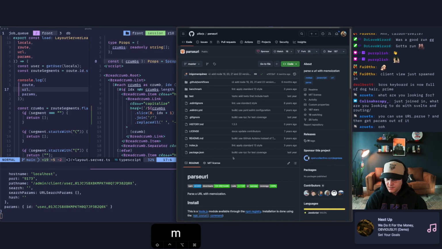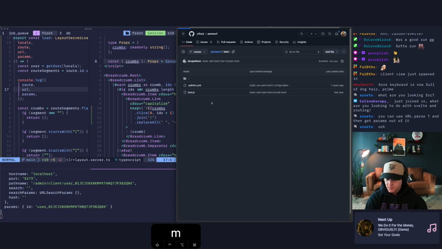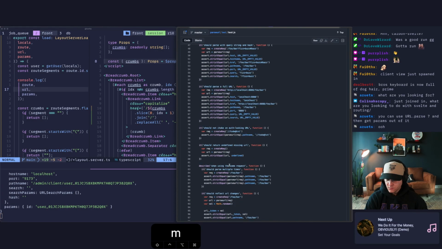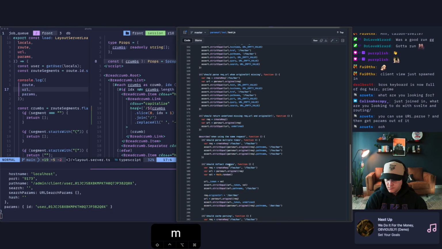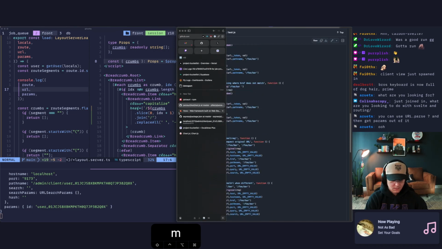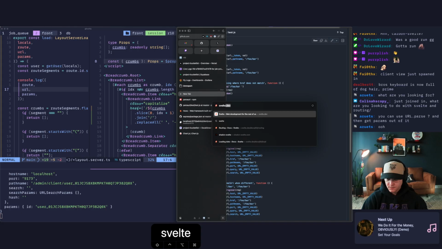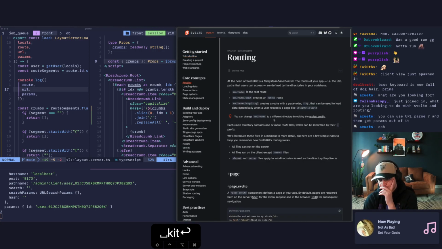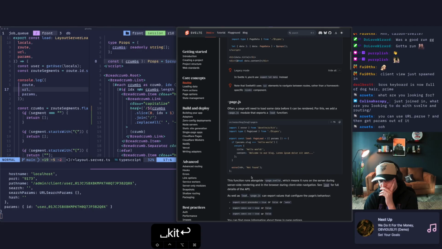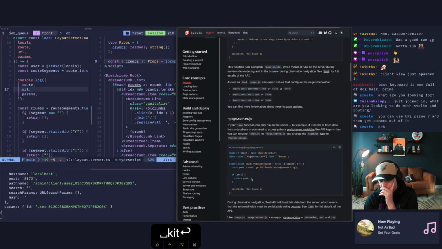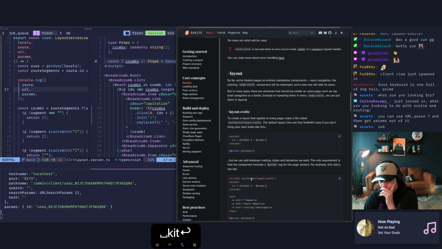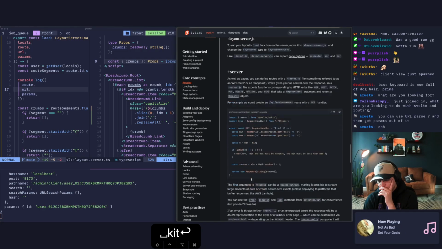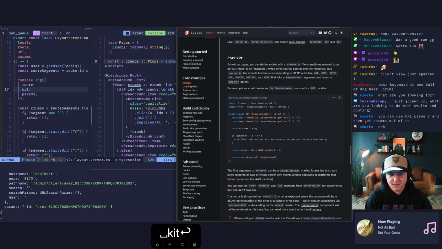I don't know if this has examples of how this works. It just has benchmarks. Okay, this isn't quite what I wanted. Yeah. Let's go look at SvelteKit, probably. I mean, we can do, hold on. All right, we're just gonna do this ourselves, right?